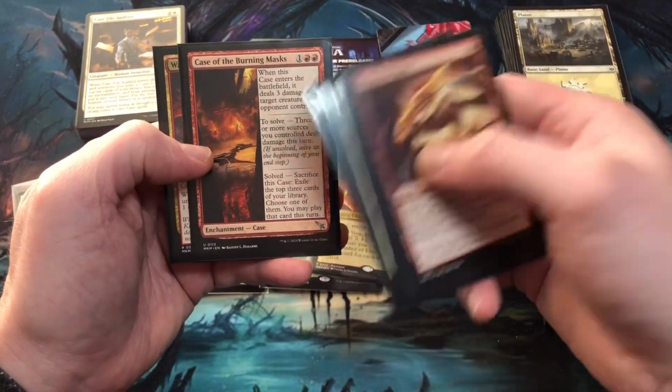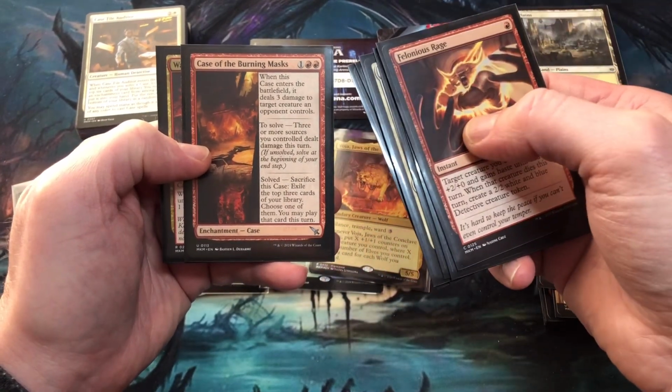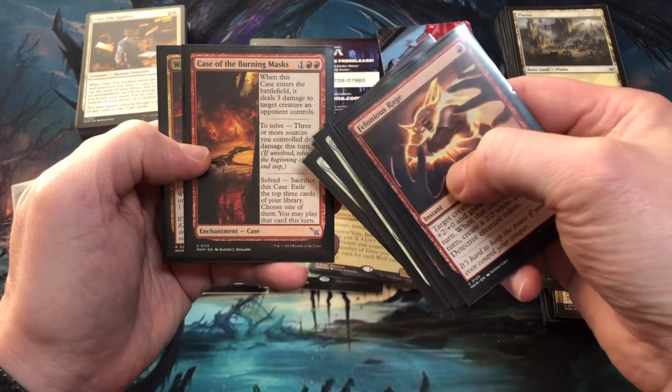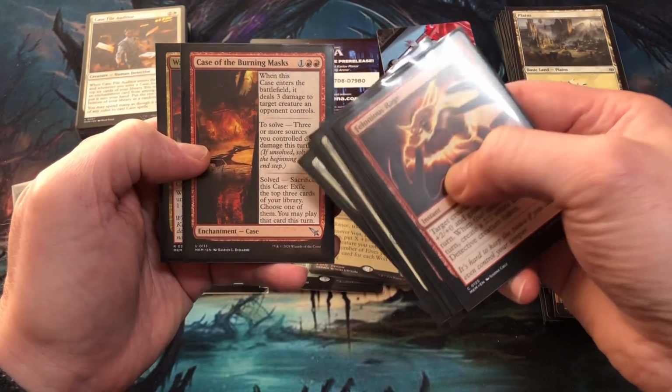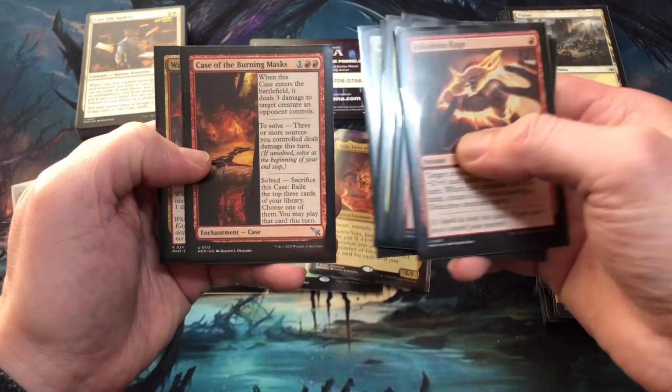Case of the Burning Masks was okay. I did like when it entered the battlefield, it deals 3 damage to a creature. I don't know that there's too many times I was actually able to solve the case, but when I did, it panned out nicely as extra card draw throughout my turn.